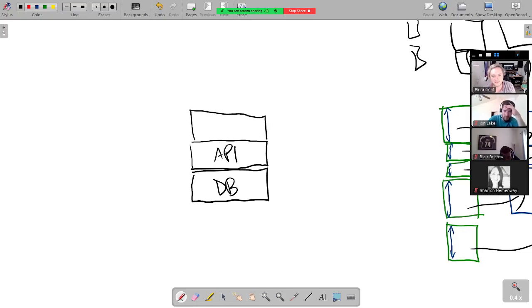So if my app is database, API, client, the way that I want to develop this, and the way you want to develop your capstone, isn't, oh, what's all of my app? Well, I should do all of the database work for that. That's a fat horizontal slice. That's not what we want at all. What we want is just enough client, just enough API, and just enough database to get one feature working.